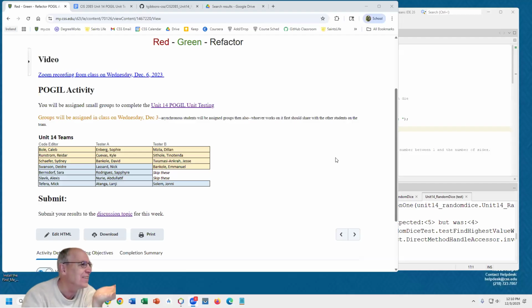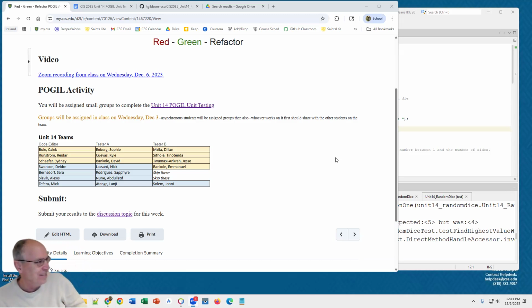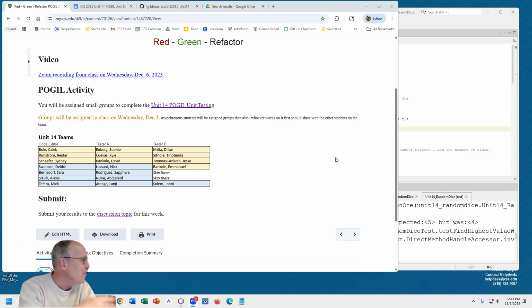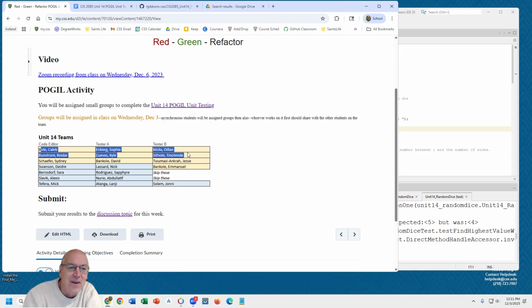Okay, I'm going to talk just for a little bit, but mainly to the online students about this process, so you can ignore me for just a sec. We have the teams here. We have some students who are in class right now, and they're working on this rather loudly.